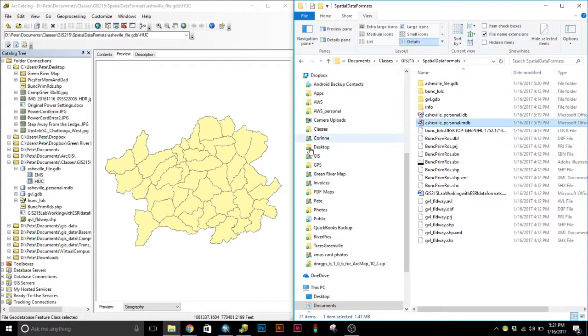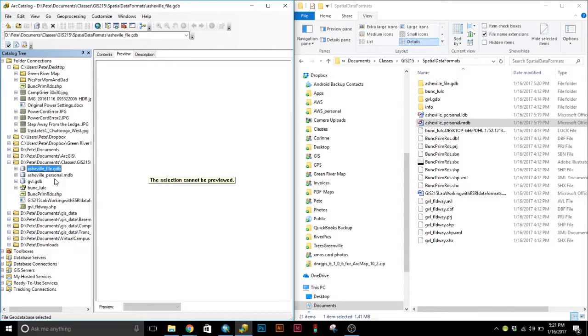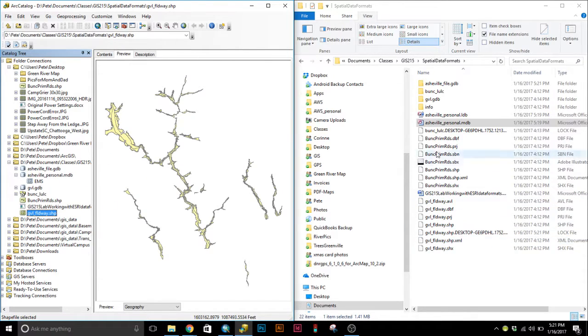Your MDB file, your personal geodatabase, I could double click this MDB file and it would open in Microsoft Access, but it wouldn't give us the true GIS functionality. So really you're supposed to only work with your personal geodatabases inside of ArcCatalog and ArcMap. And in reality, you probably will not be using personal geodatabases. And you also see the primary roads and the Greenville floodway shapefiles, and those are these files in Windows Explorer.